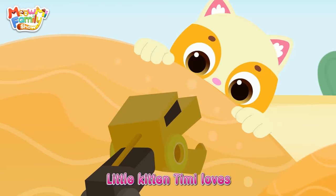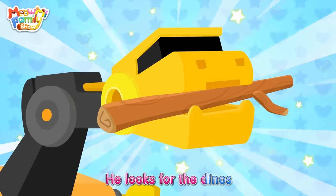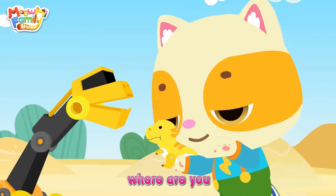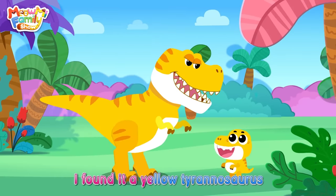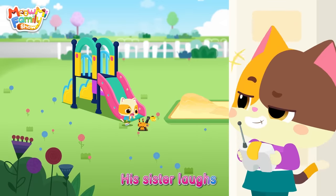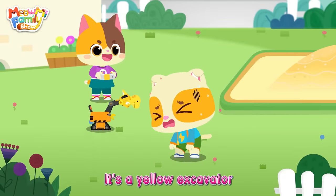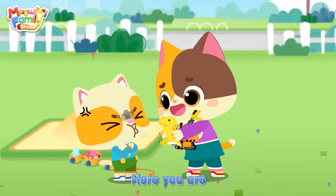Timmy loves dinosaurs in many colors. He looks for the dinos, singing a happy song. Yellow dino, where are you? Here it is, a yellow dino. I found it, a yellow tyrannosaurus. His sister laughs. A yellow dino. It's a yellow excavator. Here you are.